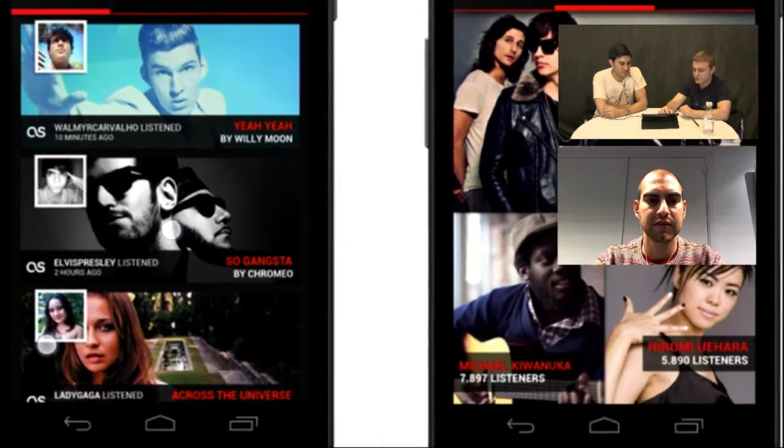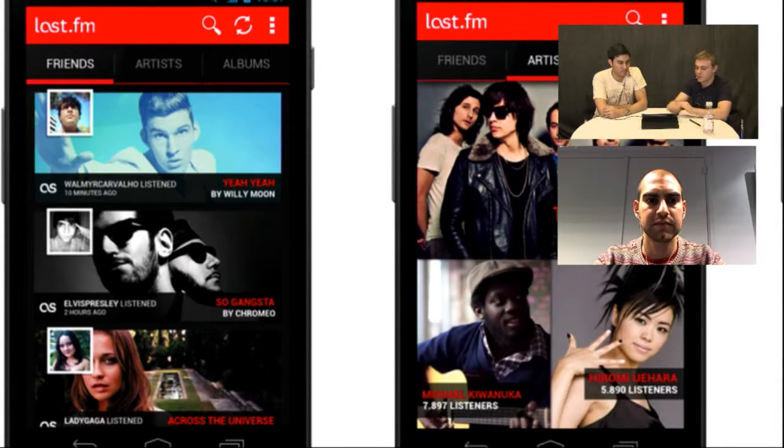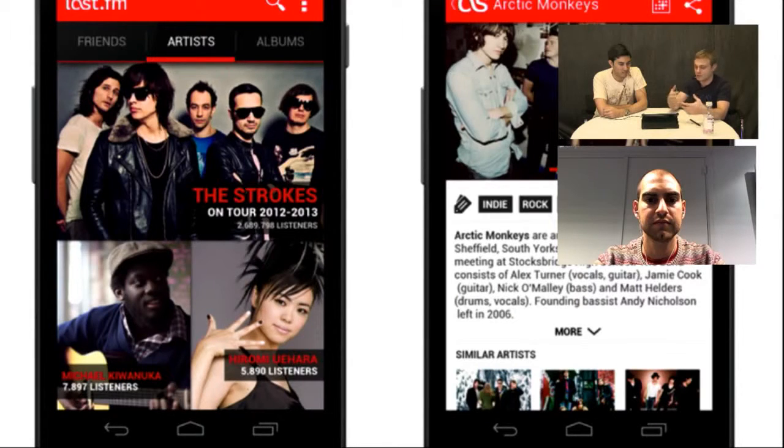Some of the specific things I wanted to point out, and this is something that doesn't get enough attention, is when you have list items or grid items, basically collection views, spend some time on the individual layout for each row or each cell. Here, there's a really interesting presentation where you couple the content, the album art, as well as who is sharing that. So this is a great way to show two pieces of content layered on top of another. And then, as you can see here, there's tons of that red shown everywhere, and it's really powerful, evoking that brand throughout.